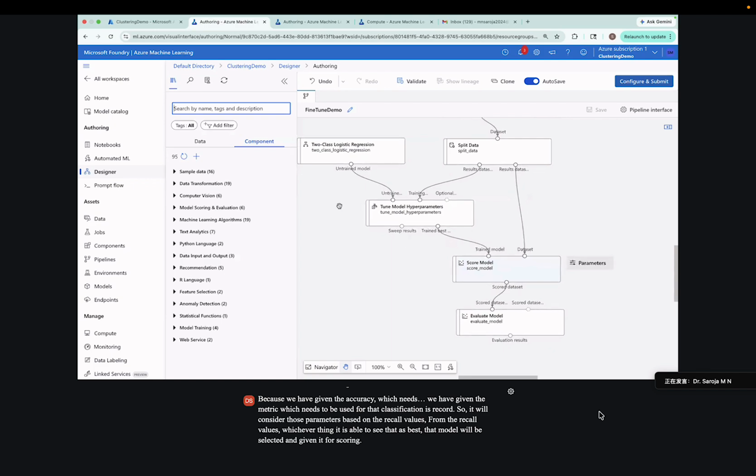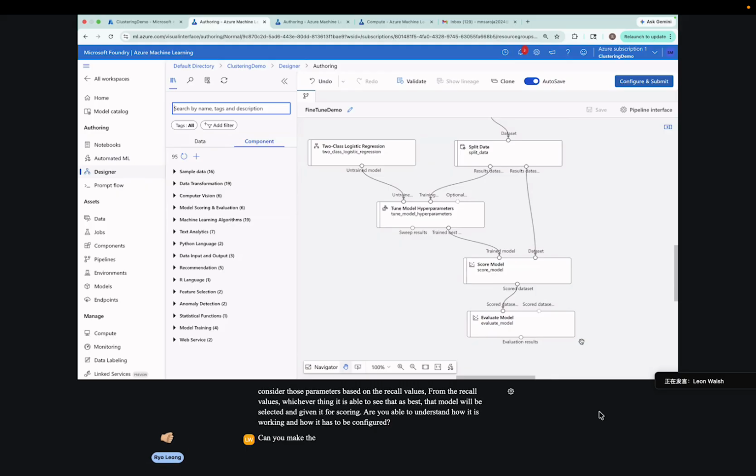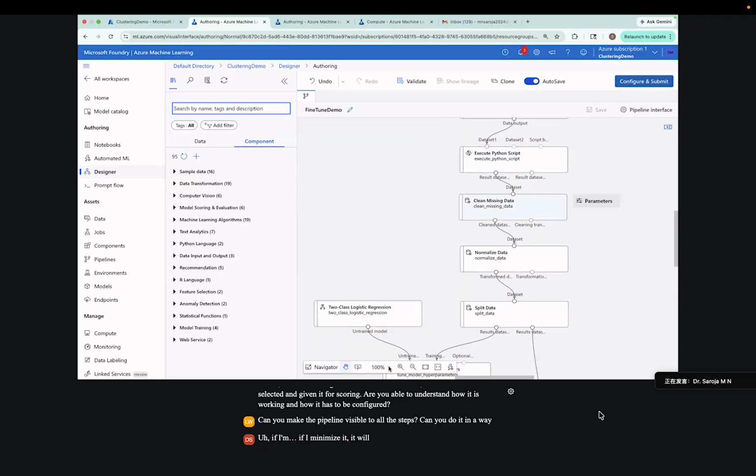Are you able to understand how it is working and how it has to be configured? Can you make the pipeline visible to all the steps? If I minimize it, okay, I'll reduce the zooming level.